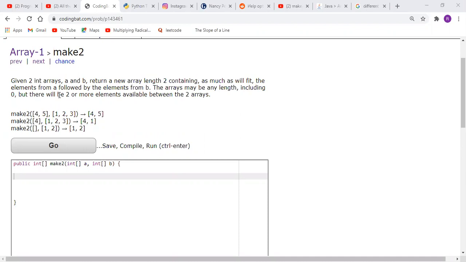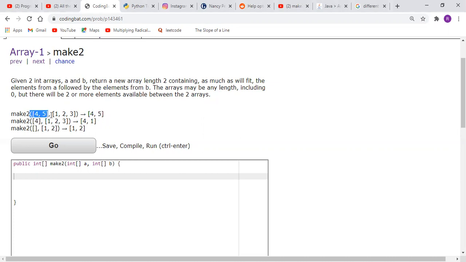So in this sense, we are going to have an array of length 2. We want to fill a quota of elements. That is to say, we want at least 2 elements in the new array that we're creating. Here, this is A and this is B in this example, and we want to return a new array, which in this case would be this one. And we want to return all the elements from A.